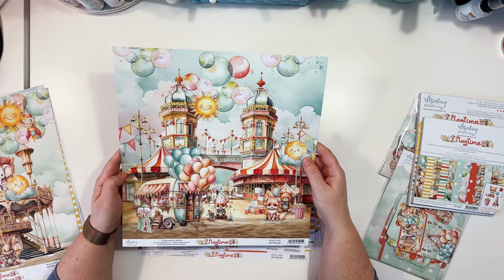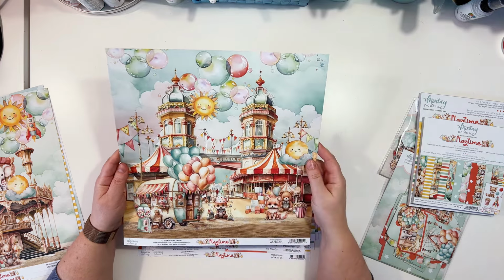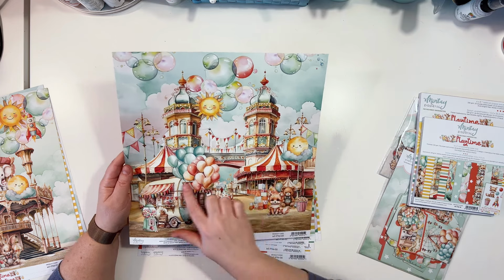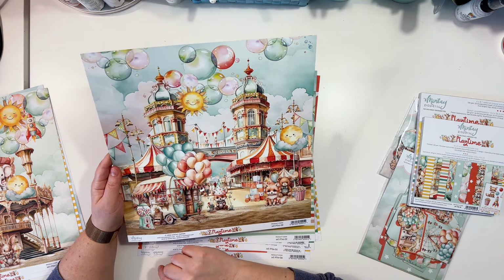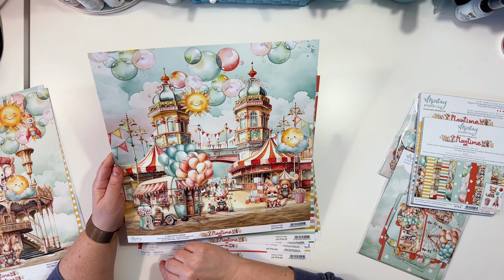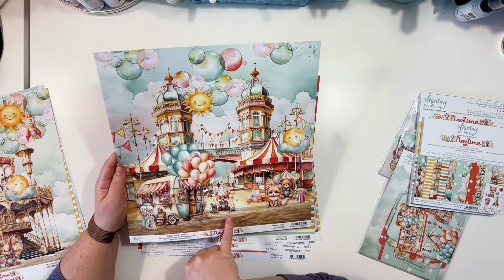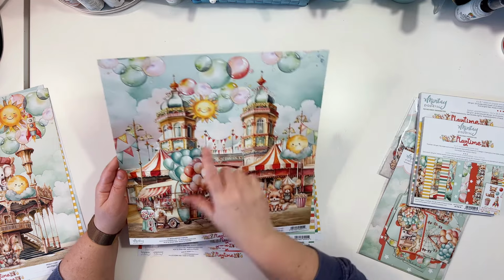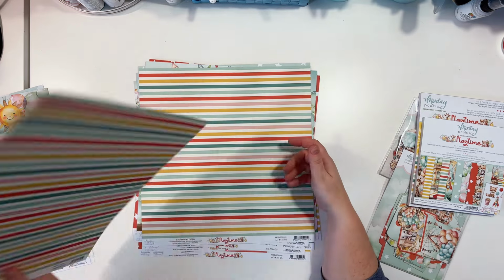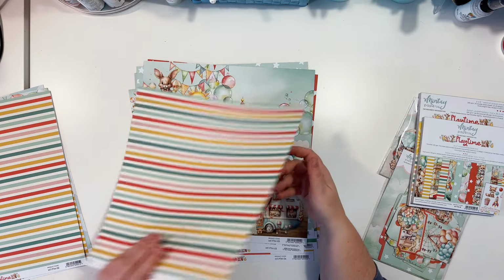Here is scene number two, paper number two. And here we can have some sort of an entrance to maybe an amusement park, alley or something like this. And we have the entrance, we have the camper, it's not a camper van, it's, okay, I forgot the word, but you can see what it is. We have balloons, we have more cute creatures, we have sun, we have moon, more bubbles, so all sorts of colorful things. And beside is another pattern with stripes. This time they are colorful.